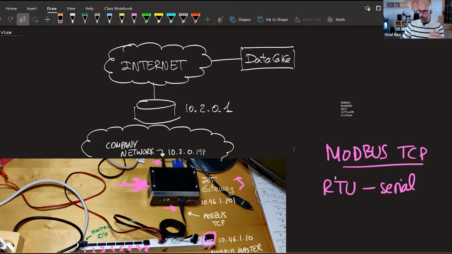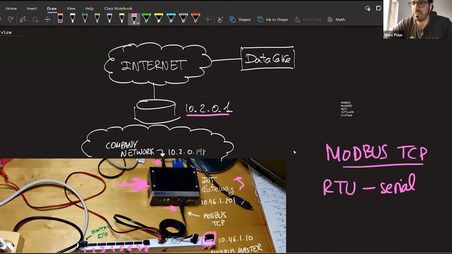Then, not much more from my side, just saying that this is going to be the gateway of our network to internet. And in the last minute, if we have enough time, we are going to connect that edge device, which is that IoT gateway with a lot of stuff inside. We're going to publish that data to Datacake. Okay. Exactly. This is just to clarify this part, Oriol.